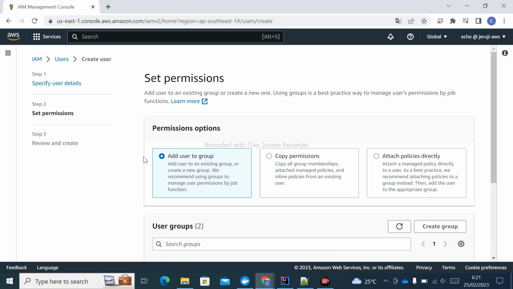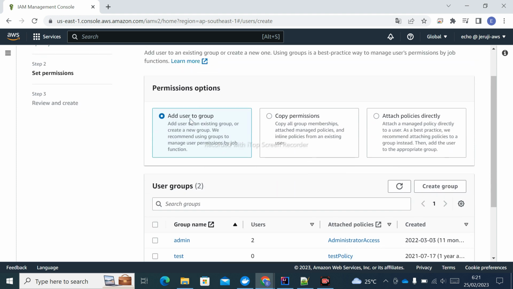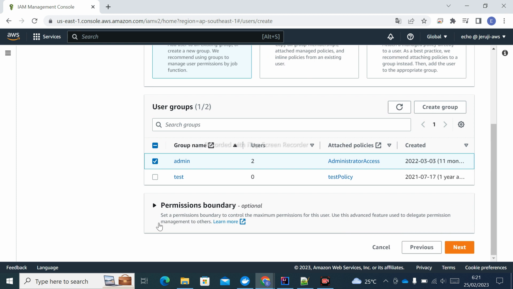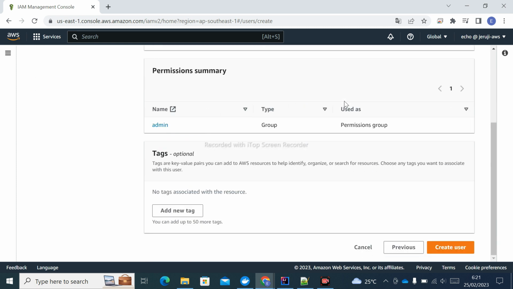And then in permission options we choose add user to group. We will add this user to the admin group. Okay, choose admin and click next. Review and create.